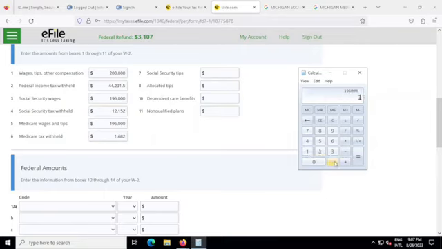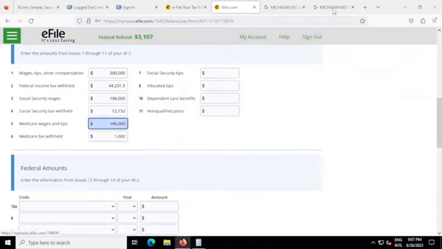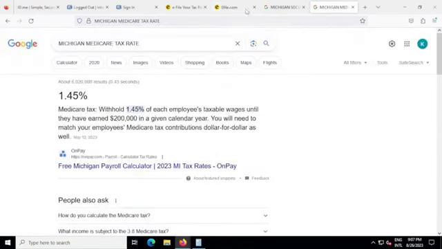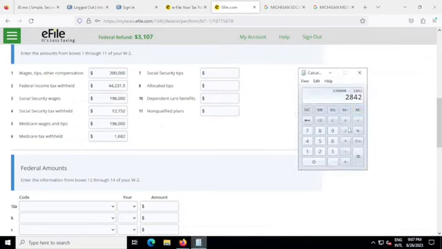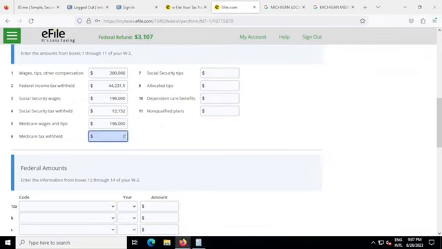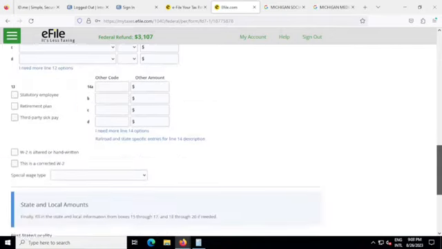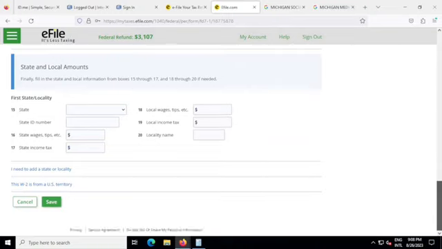So 196,000 minus 1.45 percentage, that's 2,842. So the Medicare tax should be 2,842.